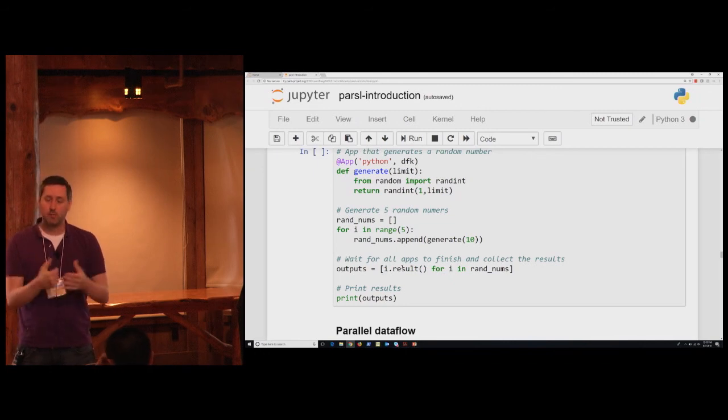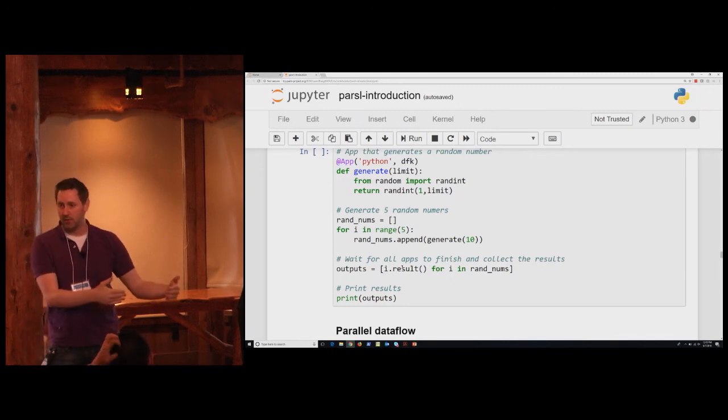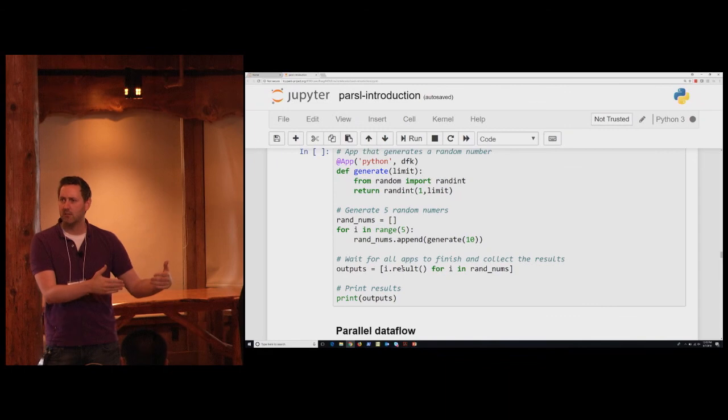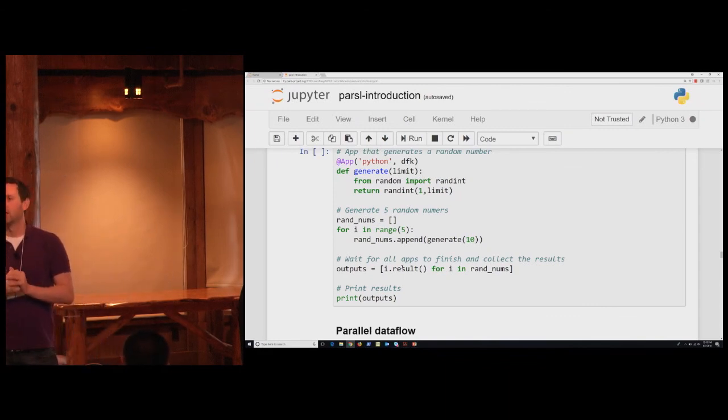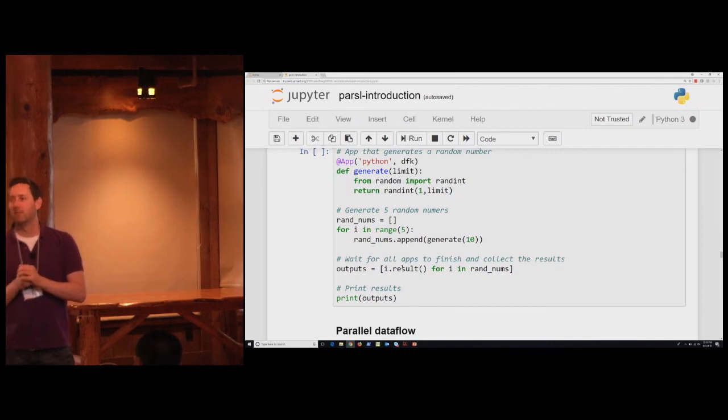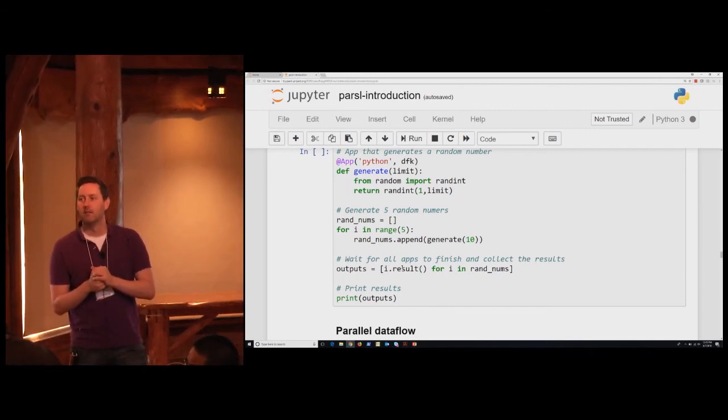In terms of what you see as a big difference, Swift is its own language that's sort of C-like, right, Justin? Yeah, and Parsl is completely Python.